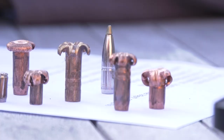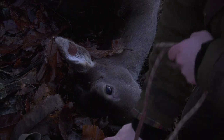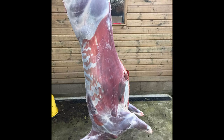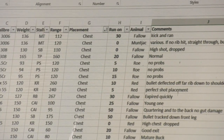So I said, you shot lead all these years. If there's anything different to the way the animal's been shot, or any meat damage or anything internally, tell me any differences. And what I've done with that data is put it onto a spreadsheet and collated it over 4 months. The stalkers also took pictures of the deer to help document the shots to give us as clear an idea as possible. 20, 30, 10, 0, 0, 20, 30, was a 50 there. 10, 20s, 20s, there's 180 there, which is a long one.